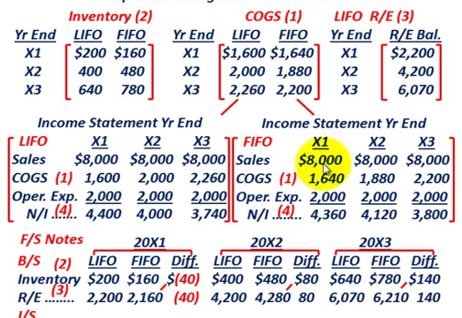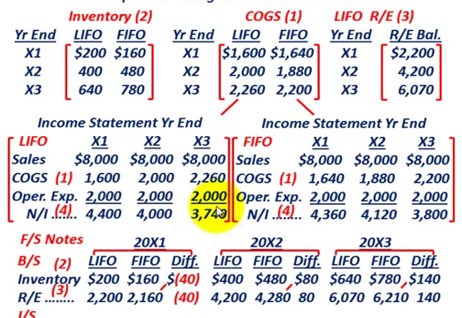So taking our sales of $8,000, looking at year X1, less our cost of goods sold of $1,640, less our operating expenses of $2,000, net income is $4,360. And year X2, if we went through that, we would find our sales $8,000, $1,880 for cost of goods sold, operating expenses $2,000. So net income for year X2 is $4,120. And then the final year, year X3, sales $8,000 less our cost of goods sold $2,200, operating expenses $2,000. We come up with $3,800 for our net income for year X3.